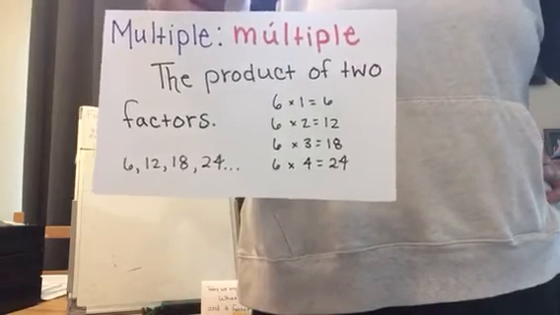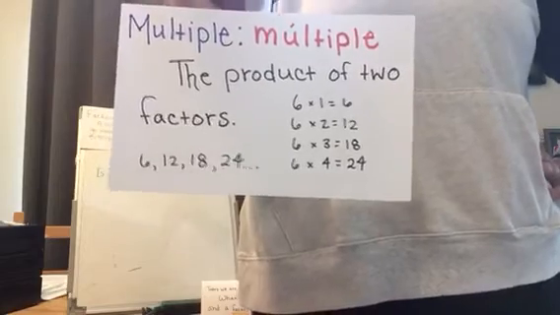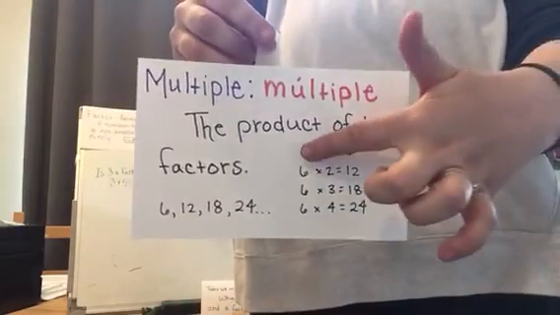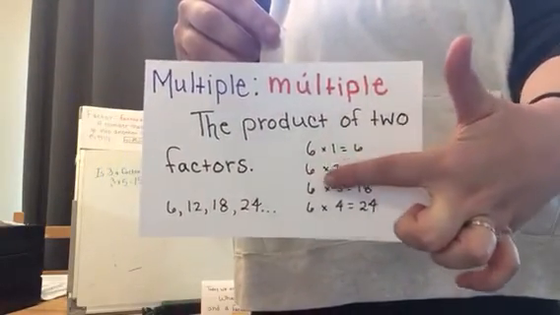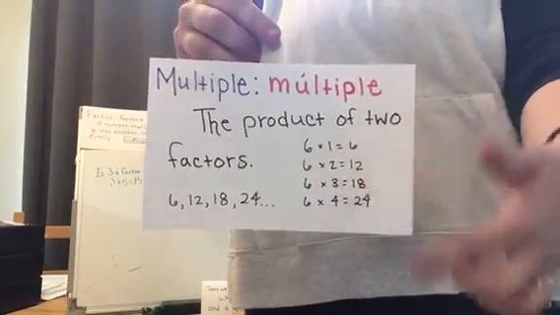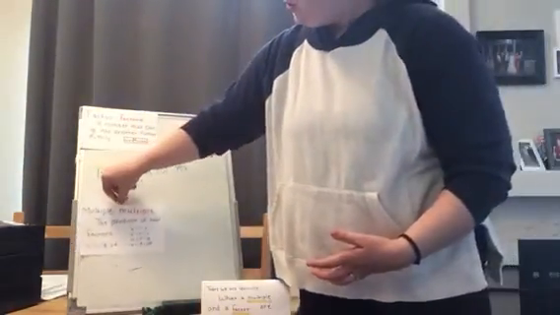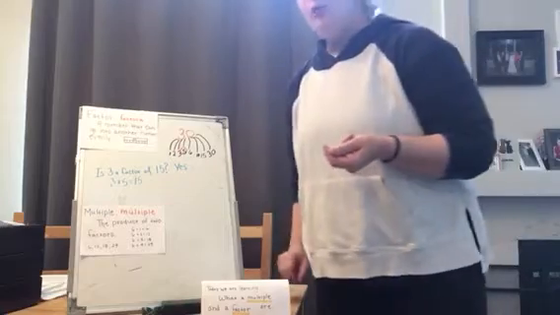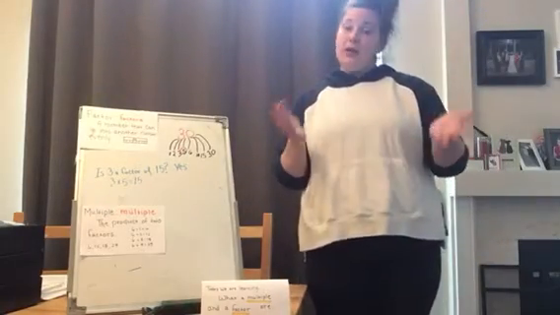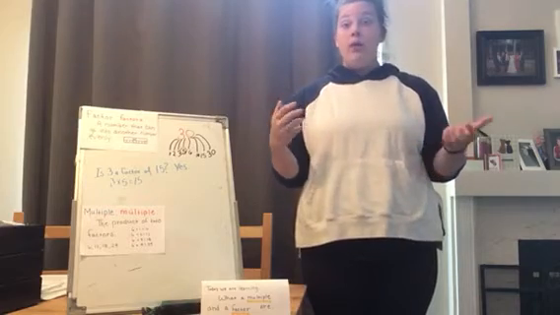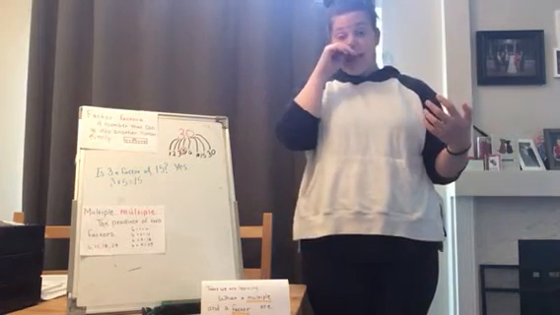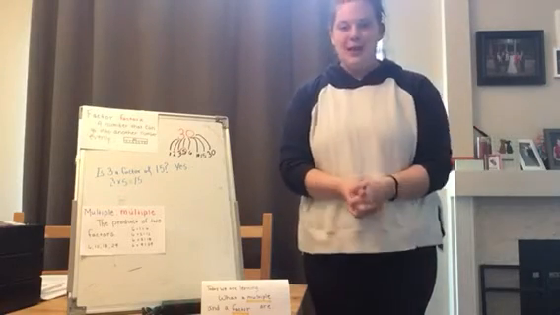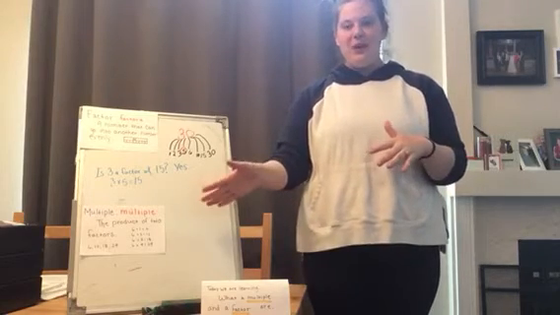So, for example, you can see the multiples of 6 are 6, 12, 18, 24, because 6 times 1 is 6, 6 times 2 is 12, 6 times 3 is 18. When you are finding your multiples, it's like repeated addition. It's like if I was to say 4 plus 4 plus 4 plus 4, but the difference is it's another form of skip counting. I'm using a lot of words that we used in the beginning of the year because I think they're going to help you connect.